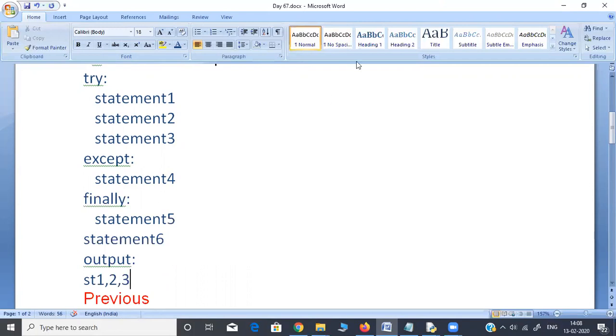Now tell me whether 4 is executed or not. Yes, you're right, 4 is not executed. Next, 5 will be executed and 6 also will be executed.